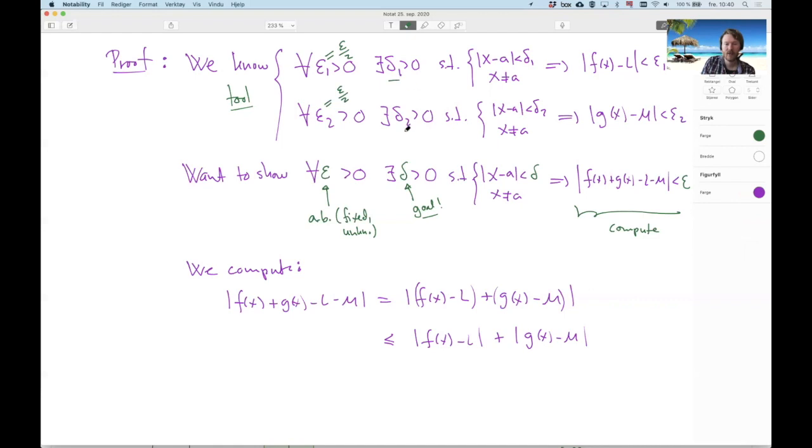So then I know there exist such guys, so that when these guys are smaller than whatever this is and whatever this is, I don't know what it is, but I'm guaranteed that there exist such numbers, then this will be smaller than this and this will be smaller than this. So put epsilon one equal to epsilon two equal to green epsilon half.